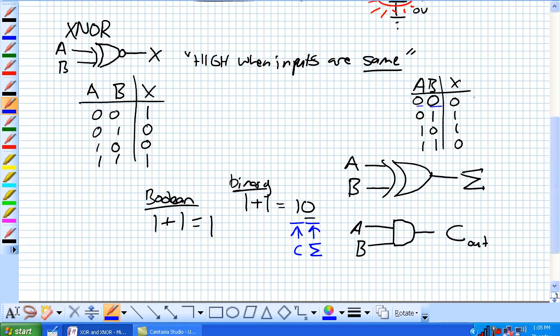So cases of 0,0 fed through an exclusive OR, it's 0. 0 plus 0 in binary is equal to 0. 0 plus 1 is equal to 1. There we go, that's our summation, carry bit was 0. Because remember, A and 0 and 0. So let's do this summation carry, which is equal to A and B. Summation is equal to A exclusive OR B.